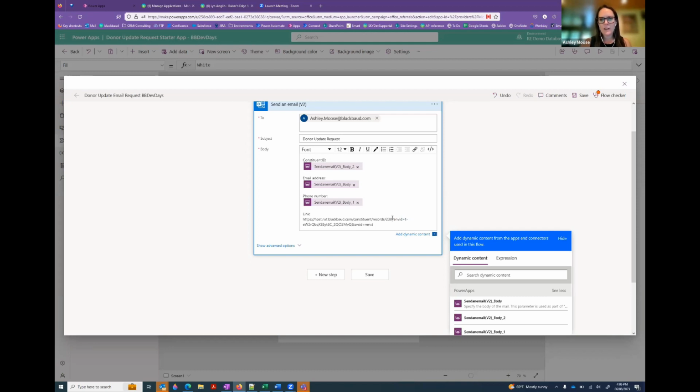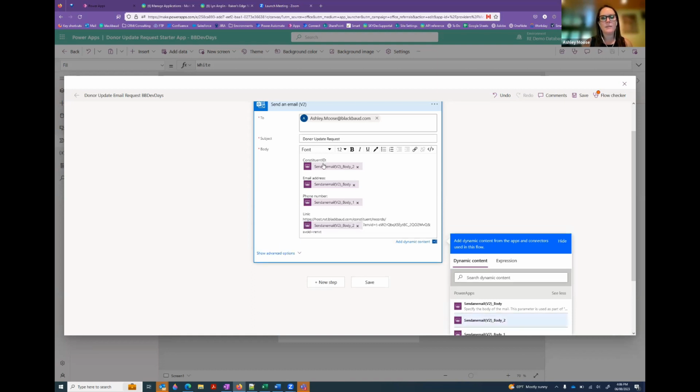So here for the record though, I'm going to take out the 238 and then choose my same send an email body to value here, because that's the constituent ID I'm passing. So I'm sending the constituent ID both in the new place up here and then within the link itself.